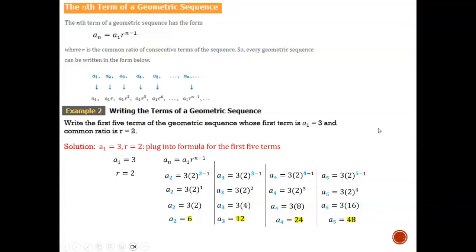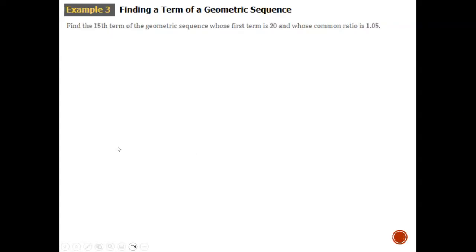But that was the same thing I told you guys, just knowing that a1 is 3, knowing that the ratio is 2, we're just multiplying by 2 each time. So a1 is 3 times 2 gave us the next term 6, times 2 is 12, times 2, and times 2, and so on. Okay, so knowing just that, we can work with that as well, but knowing how to use the formula, because we will need that for some other examples as well, works.